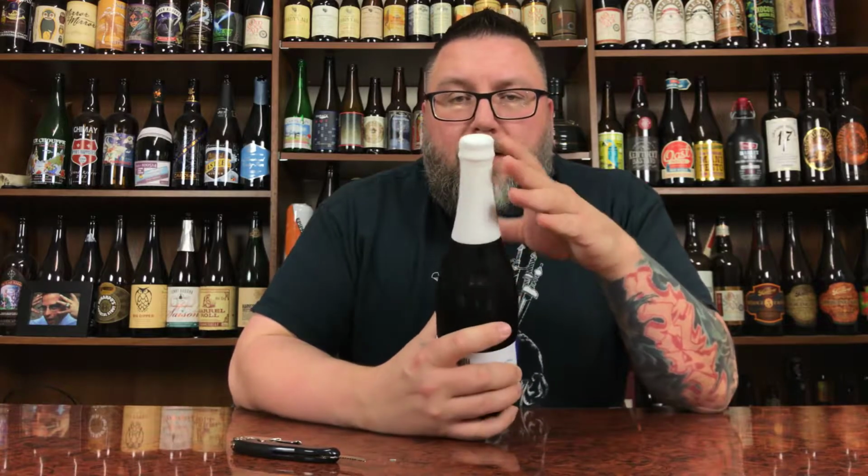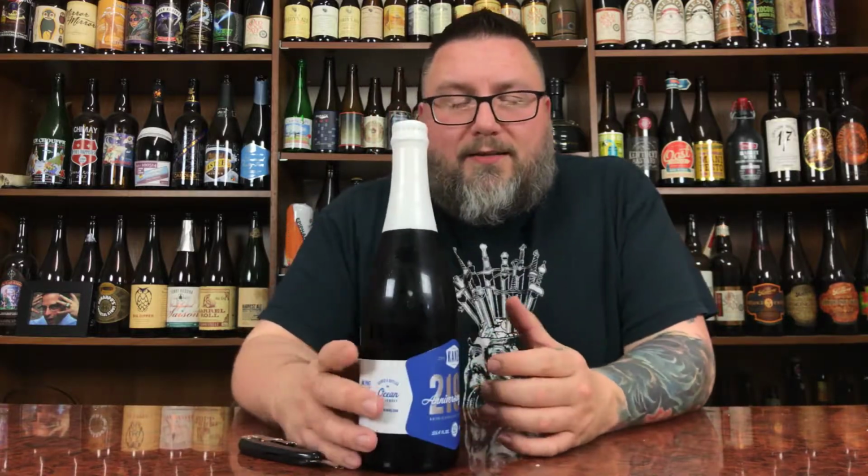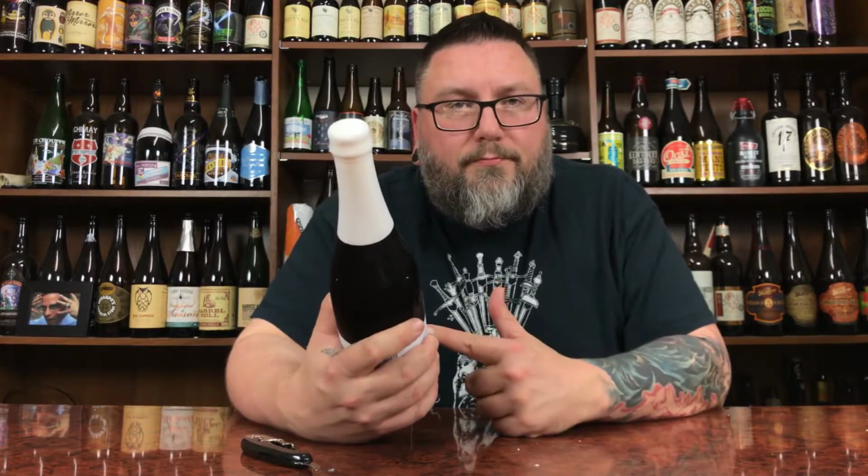Solera method beer, I believe so. I don't know if they ditched the Solera on this one or not. It's been a while since I've actually reviewed one of these. I don't think I did last year's, or the year before. Pretty sure the year before that is where I picked up on them. I have had last year's at shares and stuff like that, but I haven't actually sat alone and had it. So let's dive into it.